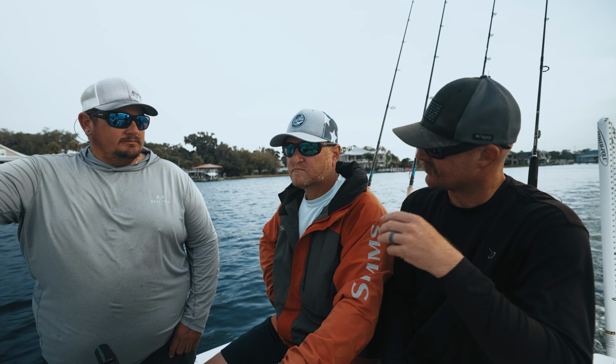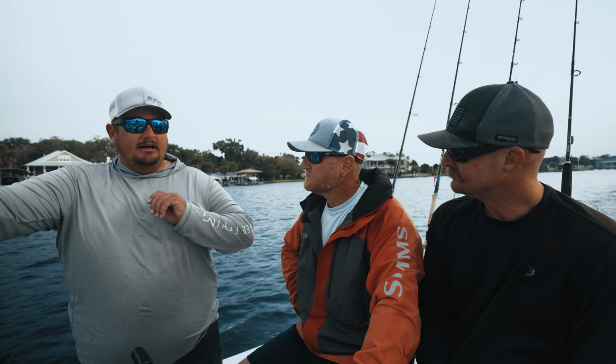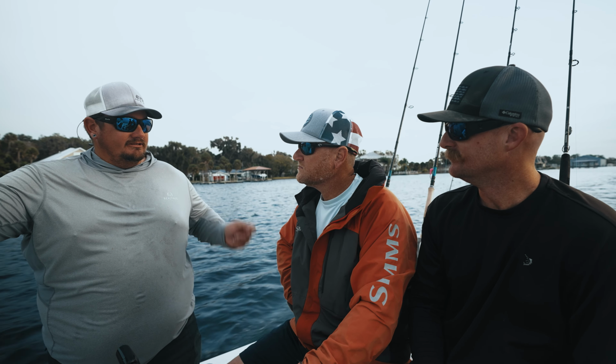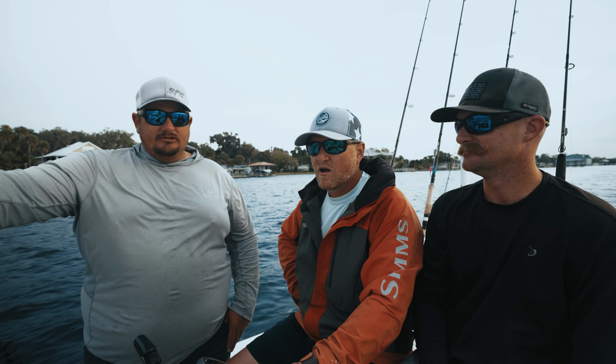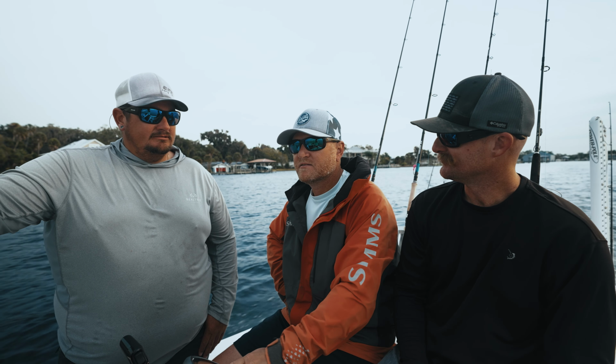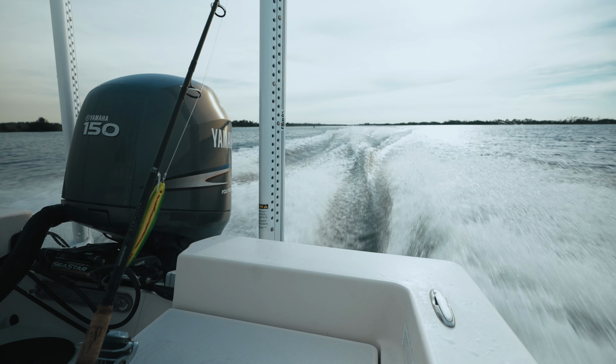Whenever you're doing the artificials, are you trolling them or casting and pulling at them? At this spot, we're just gonna cast them. They're big, giant paddle tails, and we're just going to work them back to us. How far out are we going? It's going to be about 7 miles out. Not bad. 7 miles, 15 foot of water. Not bad at all.